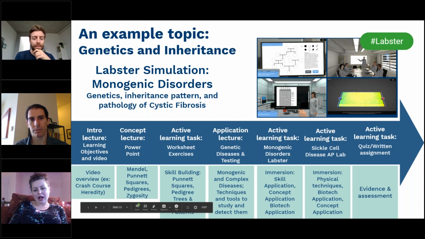So in terms of how I typically incorporate a Labster simulation, as I mentioned, the way that I currently teach, I try to have a multimodal approach where I try to get at several senses at once. So something visual, something auditory, for those individual learners, something that they can take back to learn on their own. And of course, for the kinesthetic learners, something physical or practical where they're doing actual exercises from practice-based learning. And this is an example of where I used a simulation for AP Biology.